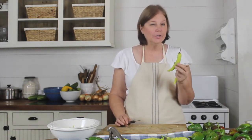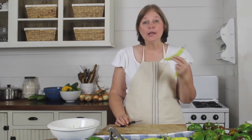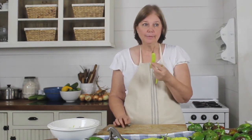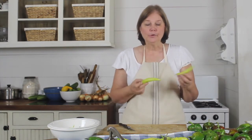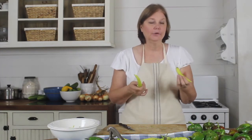I am very versatile, I guess. I use whatever I have. So my recipe might call for bell peppers, and if I don't have any, but I have banana peppers, I'll use banana peppers. I don't substitute jalapenos, obviously, for other peppers, but I do interchange my banana peppers and bell peppers. I know they don't taste the same, but they work. So I'm just not real picky about which pepper I use where.